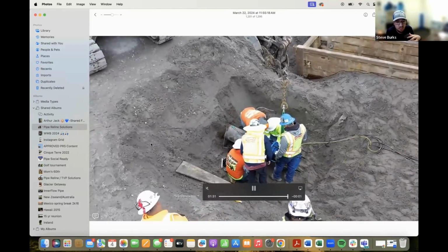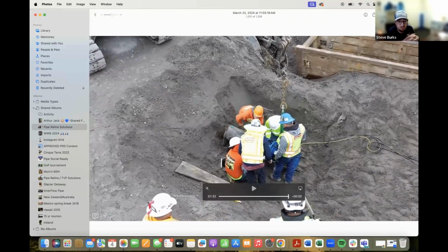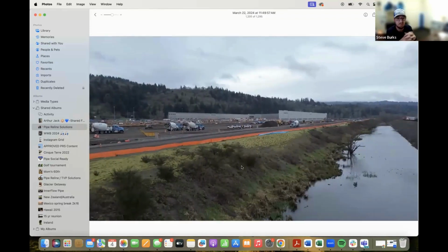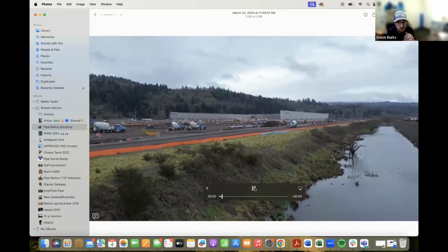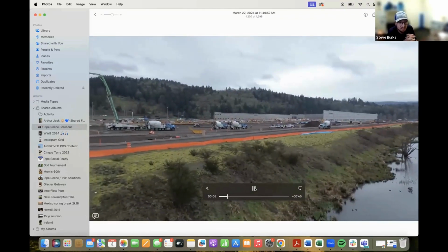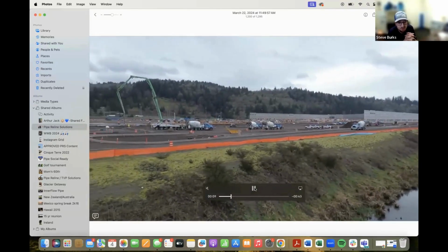We need to increase pressure rating. We can actually combine some pressure ratings with the hose pipe if the hose pipe's in good condition, because we are a tight fit, right? We're pushing out to a liner. So we actually have some combination structure or combination pressures that we can add to that as well. So we have some options. It is an engineer design solution.